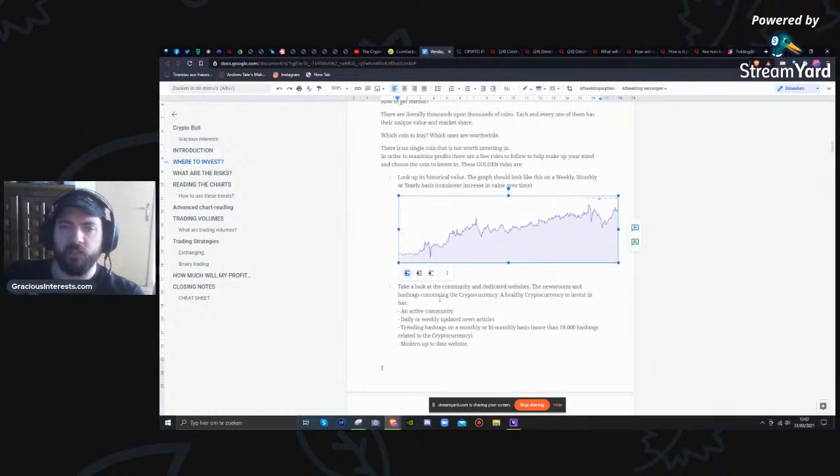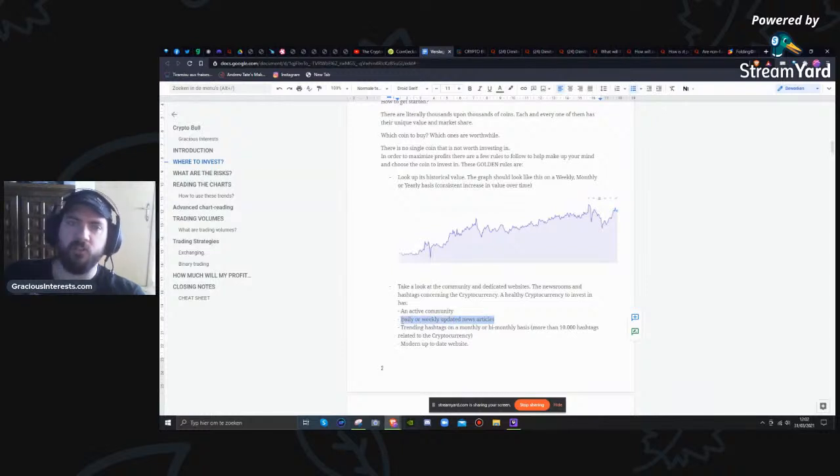We're going to take a look at the community and its dedicated websites, the newsrooms and hashtags concerning the cryptocurrency. Why? Well, a healthy project needs to have an active community. There needs to be daily or weekly updated news articles. This is more of a guideline, but news articles need to be modern, new, with regular updates.